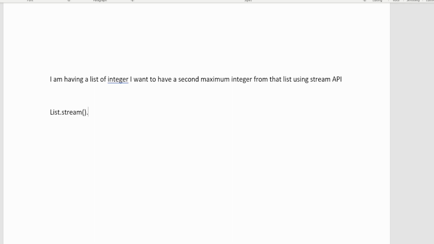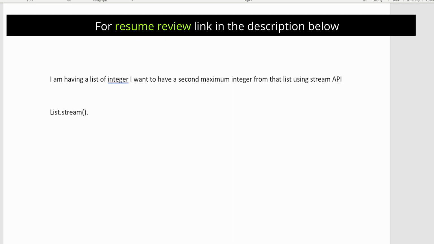So to get the second maximum integer, what is the way? You can sort it, and then you can get the element which is on the first index. I will just quickly do this.